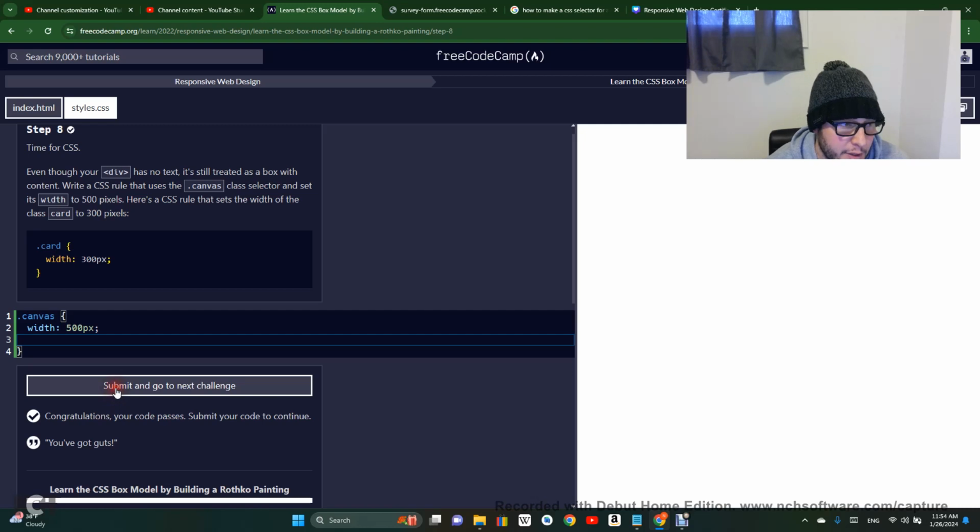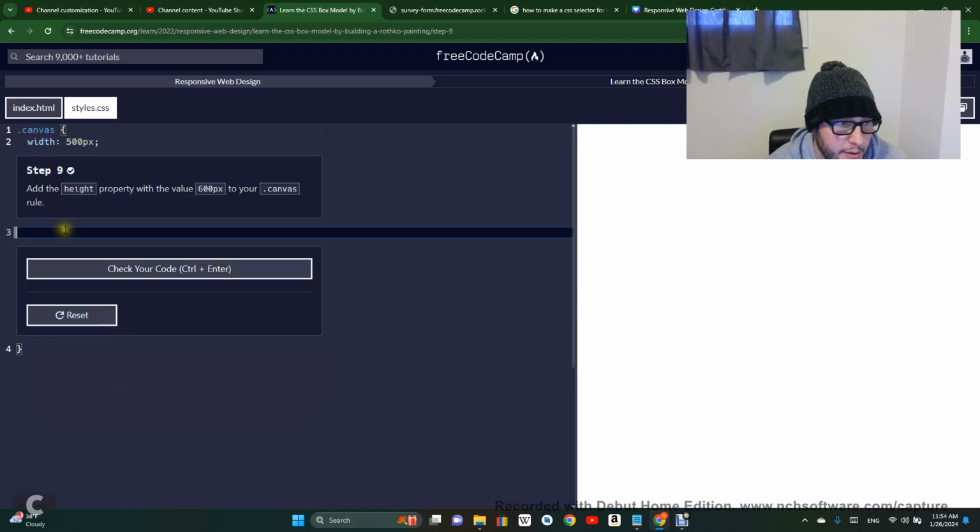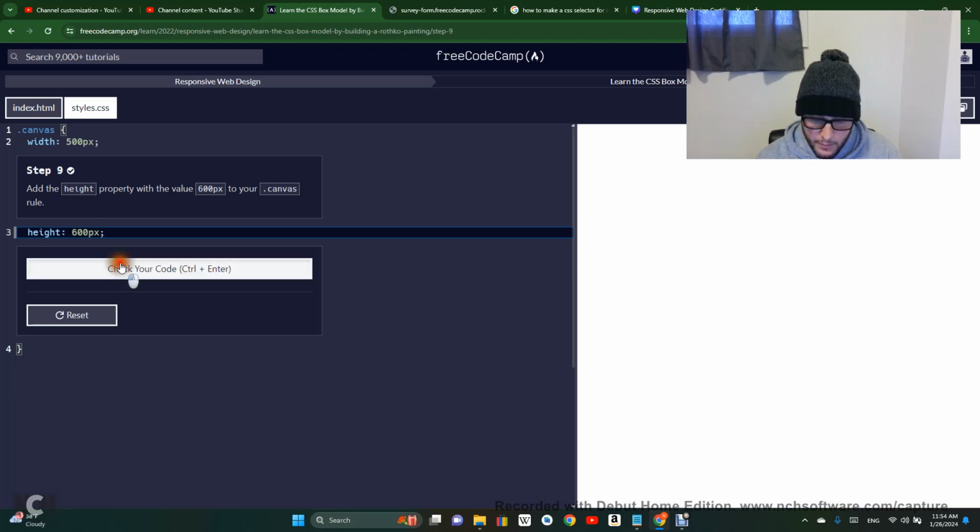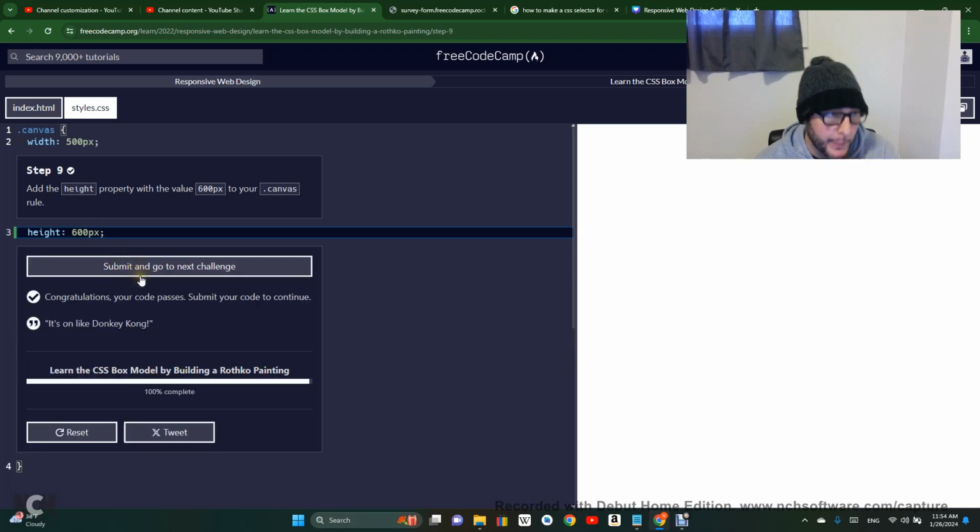On to step 9. Add the height property with a value of 600 pixels to your canvas. Check. Congratulations, your height passes. Submit and go to the next challenge.